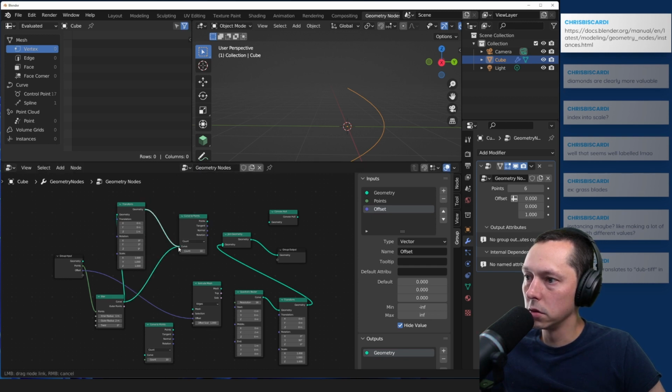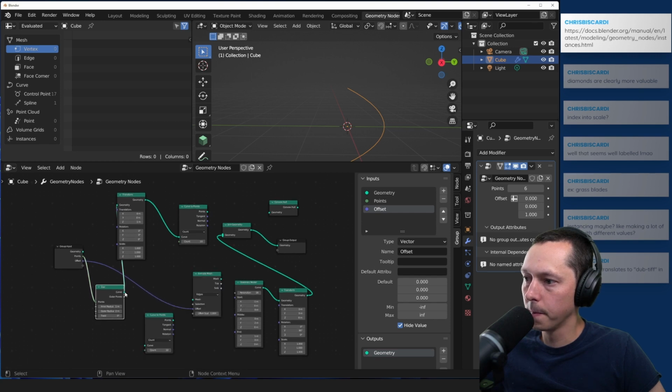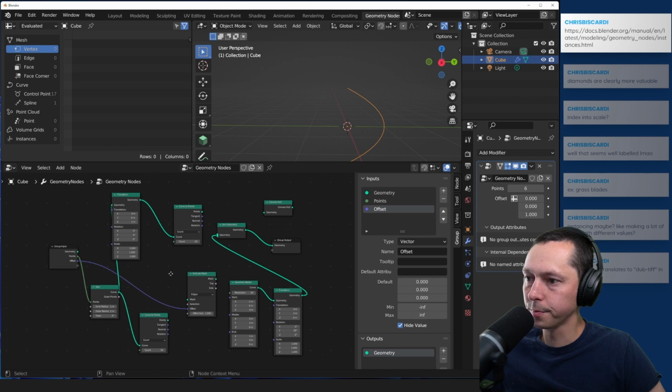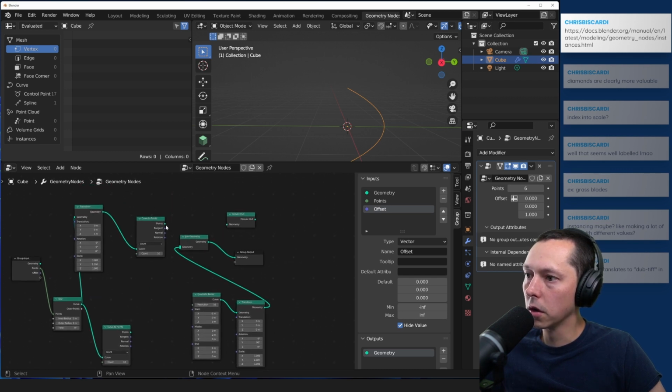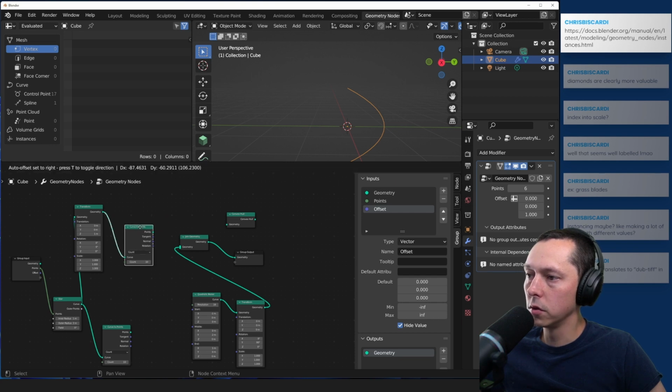Okay, we've got 2 sets of points that should be in the shape of the star.